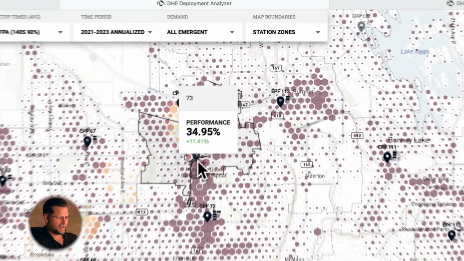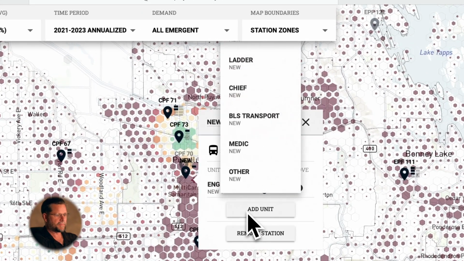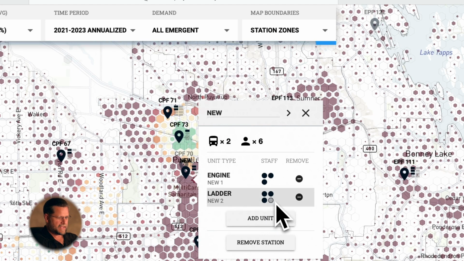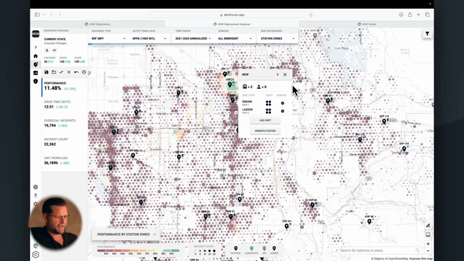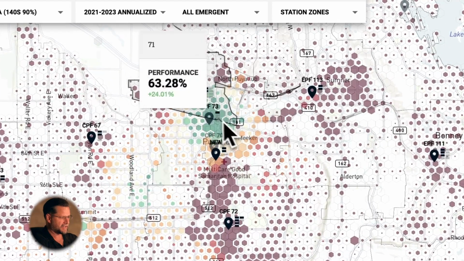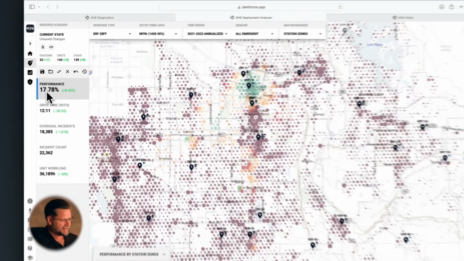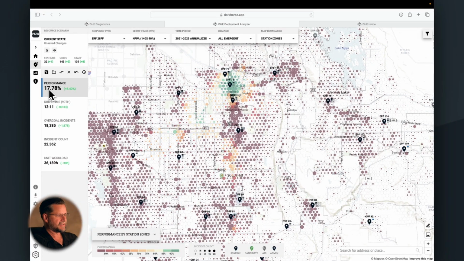And so now I can start adding response vehicles, a ladder truck, or even adding people on those vehicles, turn those engines and ladders into 4-person, and see what kind of difference that makes into my overall ERF response. And now we can see that green area has gotten a little larger, and I've gone from 9% to almost 18%.